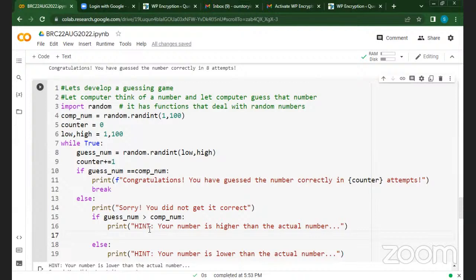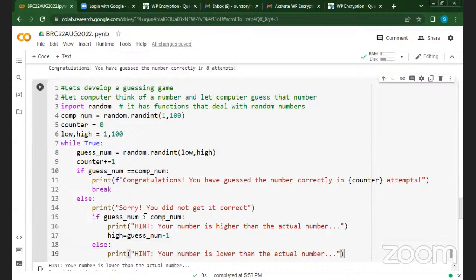So in this case, high should be guess number minus 1. You have said 50, but 50 is higher, so it should be less than 50, which is 49. So we are changing the high based on the previous value.